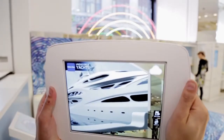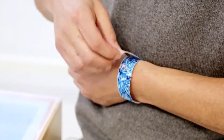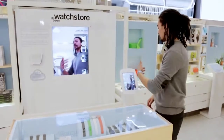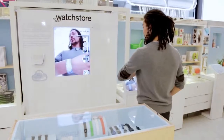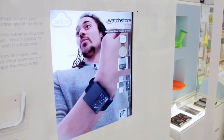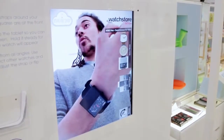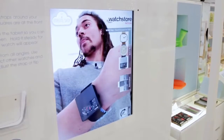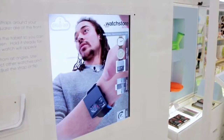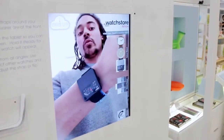The second piece of augmented reality we worked on with Dezeen was a virtual watch store. We take one of these bespoke trackers — this is all we need. Turn to the camera, get the marker in view, and a watch appears. We've added some nice texturing on the leather to make it look more realistic, some nice reflections on the watch face, and additionally a bit of shadow around the watch just to make it feel as though it's rooted more in the scene and it's more on your wrist.